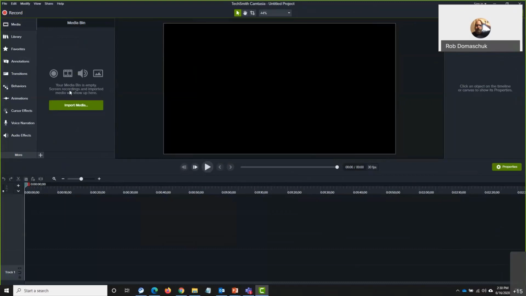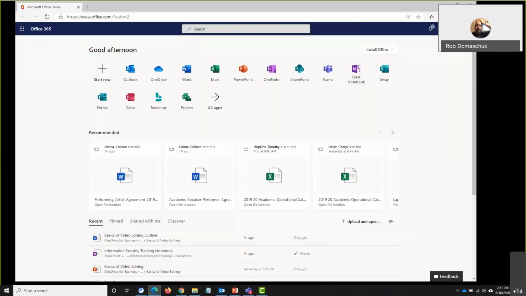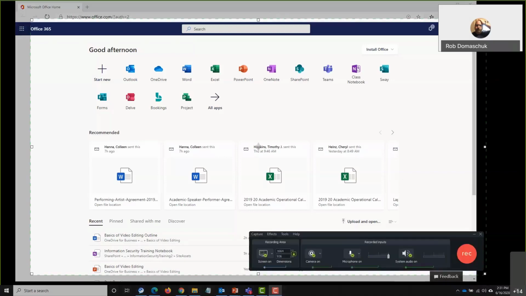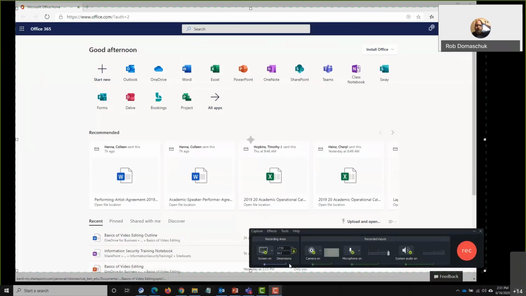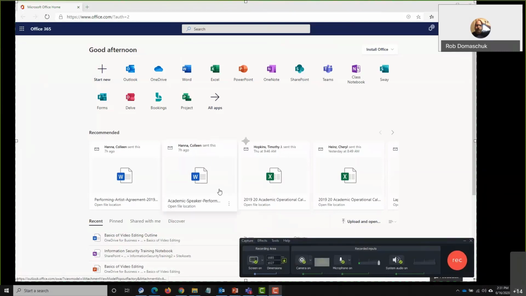And I want to be able to work with something on my screen. So again, whether I'm working with an application or a web page or whatever I want to do, I'm going to hit my record button. And once I hit record, I can adjust the size of this. Of course, I can also just come down here and say lock to the application. So it's going to bring it to the same size as my Microsoft Edge.